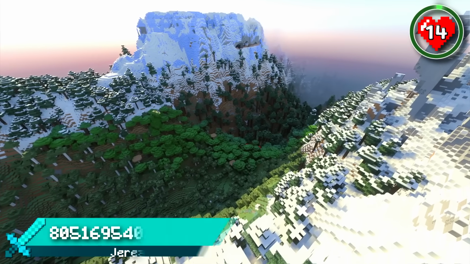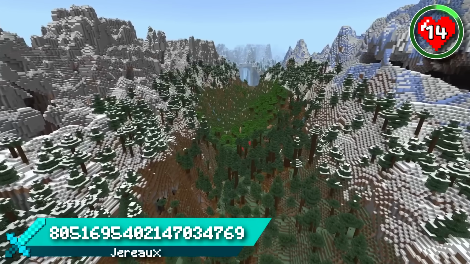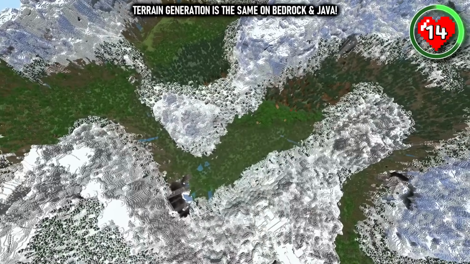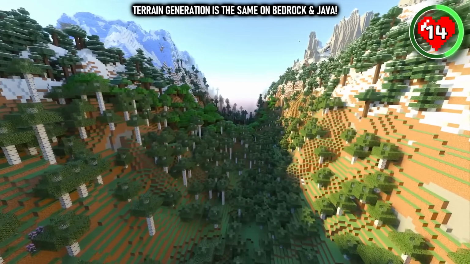This next seed spawns you into one of the most amazing mountain ranges I've ever explored. The valley that you'll find at spawn seems to wind and extend forever. It just keeps stretching, leading you through natural forest paths flanked by giant max height mountains.